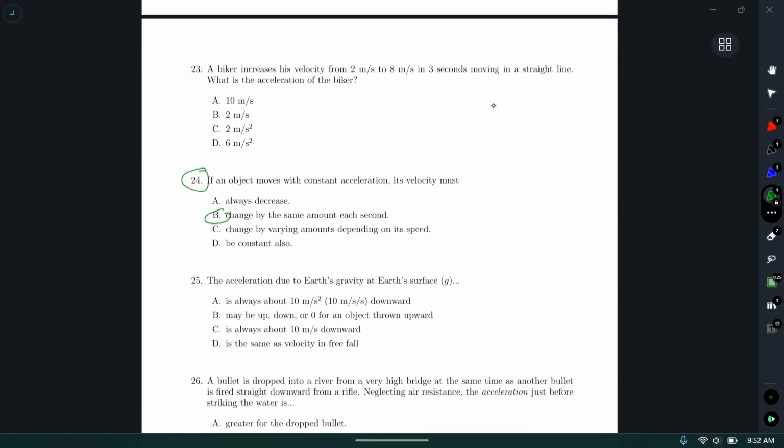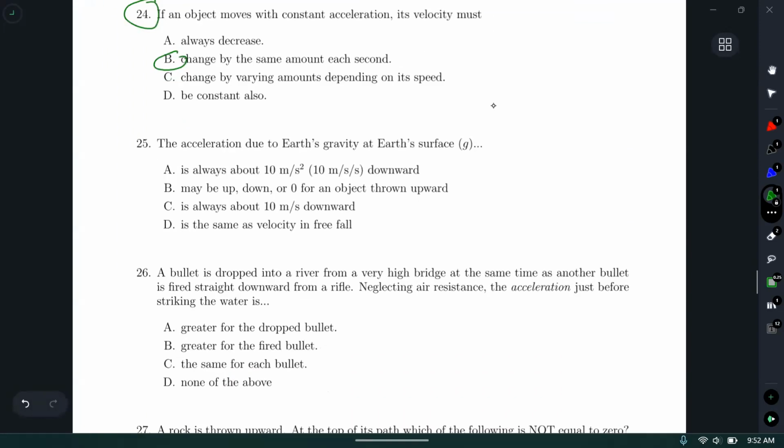I don't know if I ever mentioned this, but the rate of change of acceleration has a name too, and it's called jerk. And then the rate of change of that is called snap, and then crackle, and then pop, and then lock, and then drop. Those are all real terms. They don't get used a lot, but they are real physics terms.